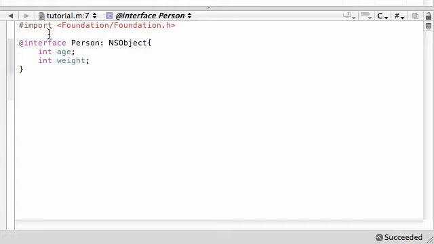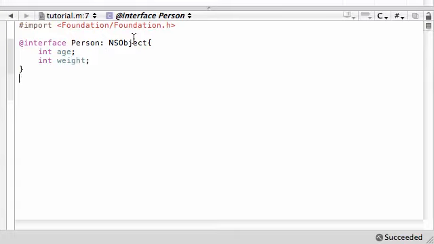And again, like I said, methods are things that objects do. So usually you would have stuff like sneeze, eat, breathe, drive car, but for this we're going to keep it real simple. What we want to do is just have a little print statement just to check to see if everything works. And we also need methods called setAge and setWeight. Without this, you wouldn't be able to set the value of age and weight. So we need a method to be like setAge to 23, setWeight to 350. So that's what we're going to be doing.